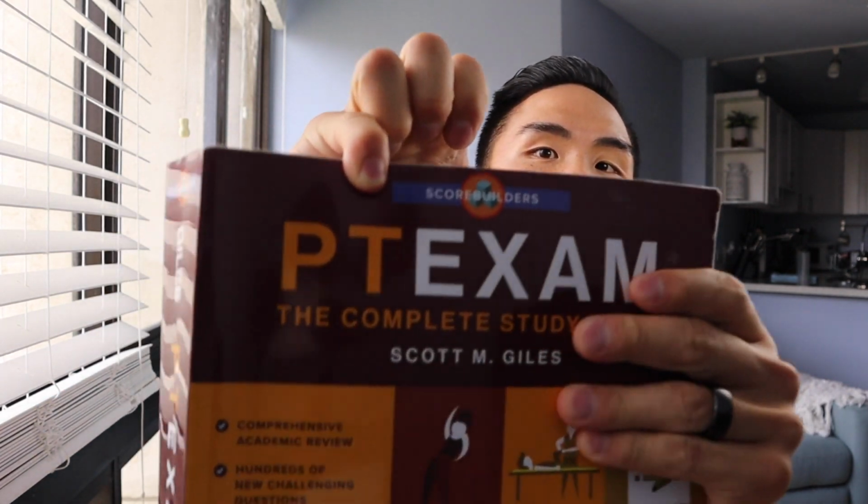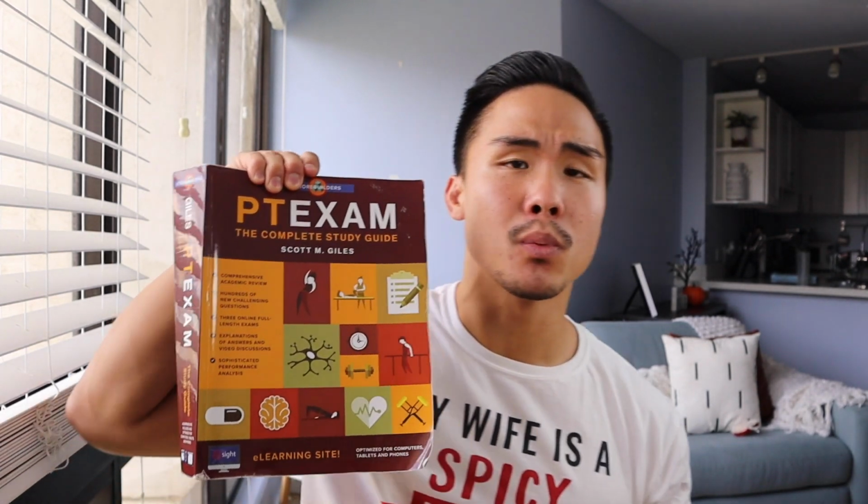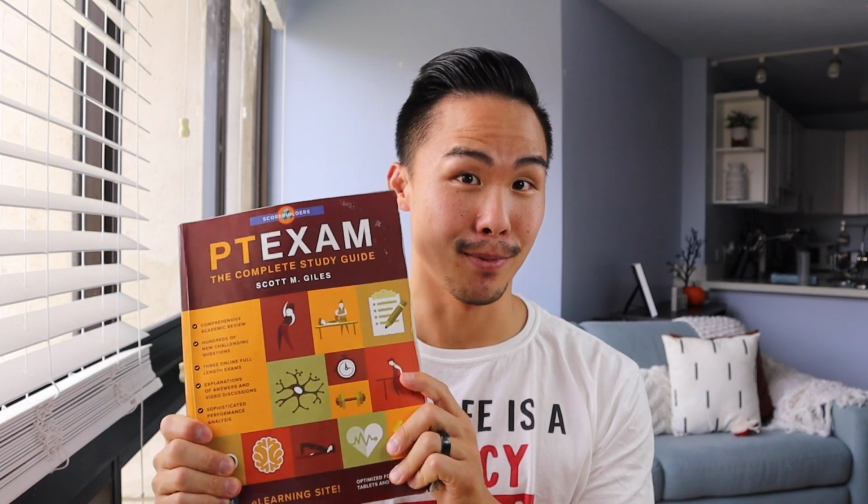This is Score Builders, all right? I don't know if you can see. Score Builders PT Exam, the complete study guide by Scott Giles. When you buy this book, it actually comes with 3 exams that you can take. And this book is divided into all those different subjects like we talked about. So if you guys like organization, this is the book for you.